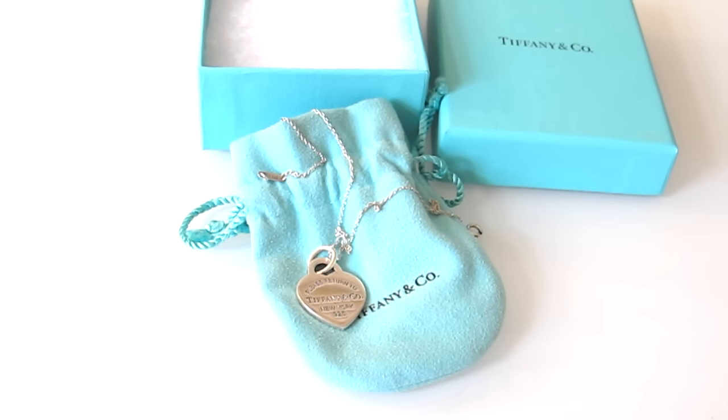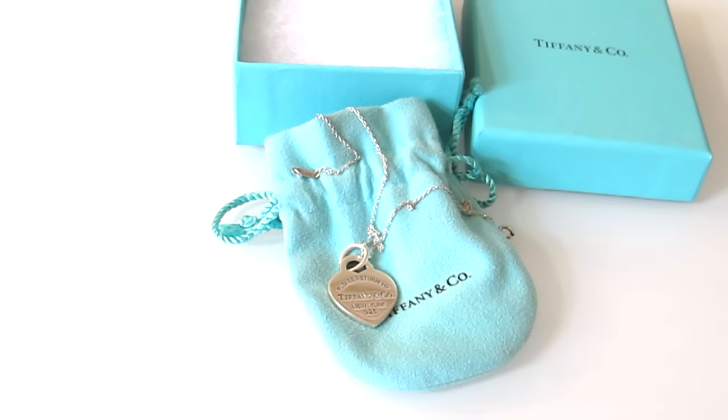I started wearing it again, but it was not completely back to the nice silver color I wanted. My necklace was just tarnishing and I was so fed up with it — I'm not enjoying this necklace. Meanwhile, I wear my silver earrings every day from Tiffany & Co. and they don't have a tarnishing problem. They're so clean and shiny.